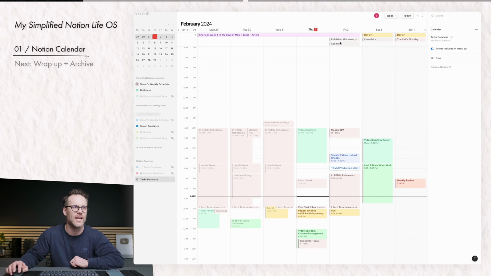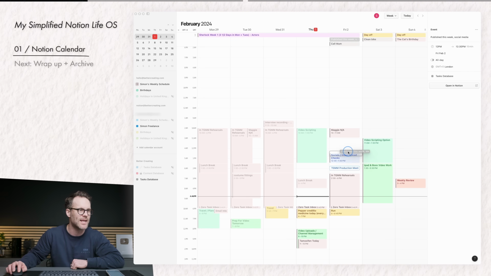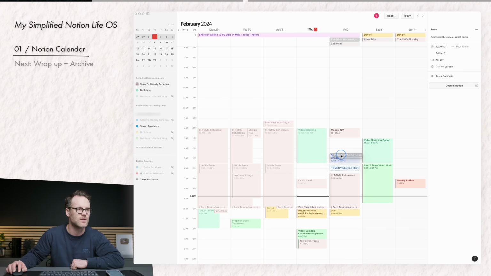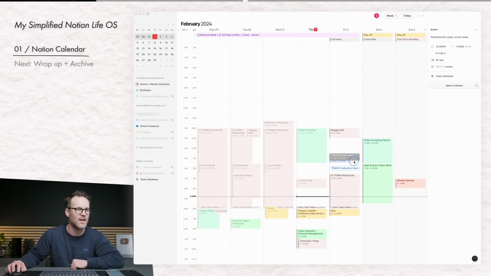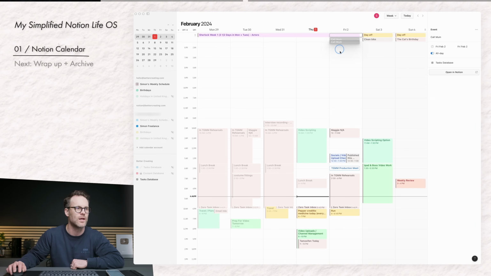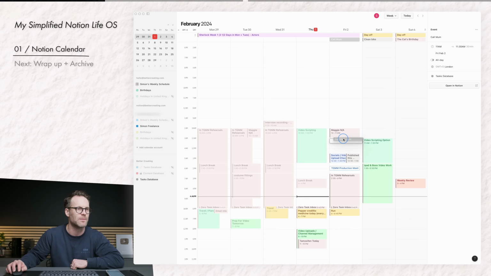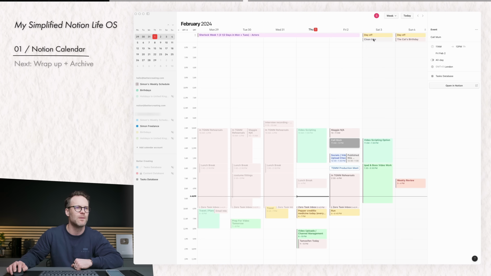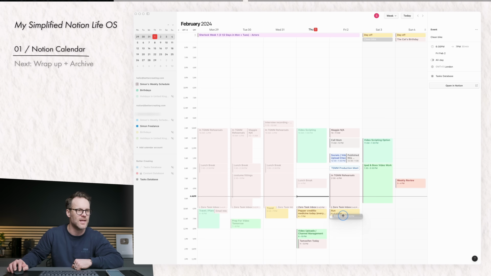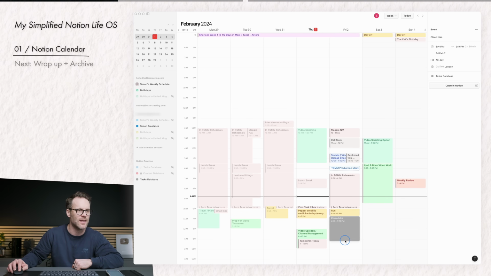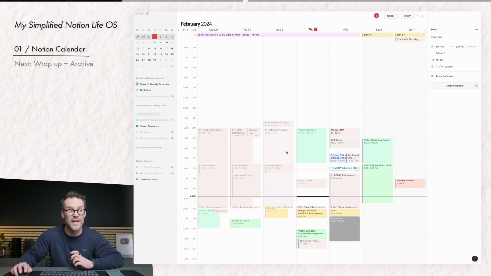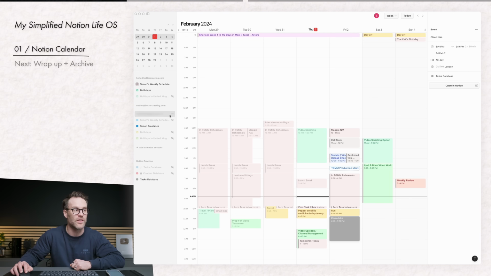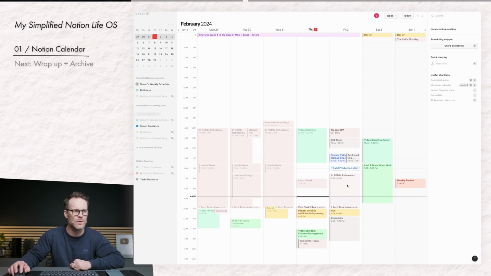Now the power of this is that I can take this and place this at a specific time, social media, drag it over a period of time. Calling mum, I wanted to do it early. I'm going to pop it in there. And cleaning my bike, I also want to do that on that day. Drop it in and extend it over the evening. Now I can line this up alongside my other calendars and weekly schedules, see where they can fit.